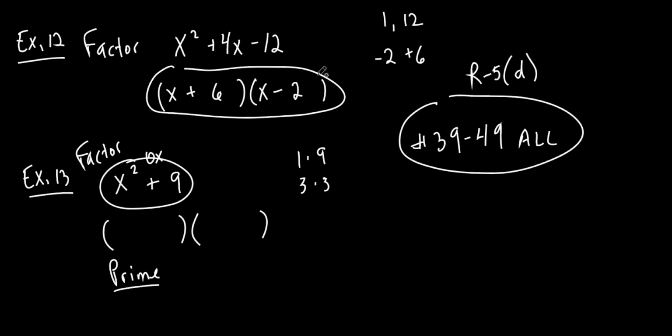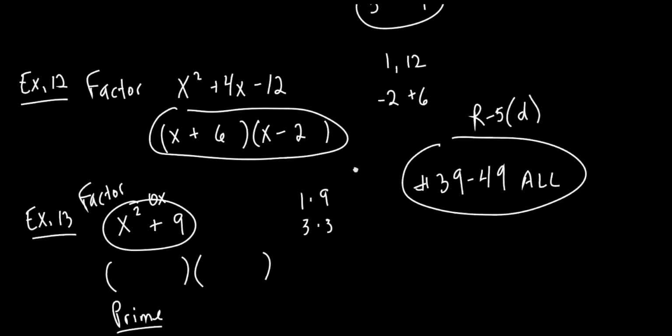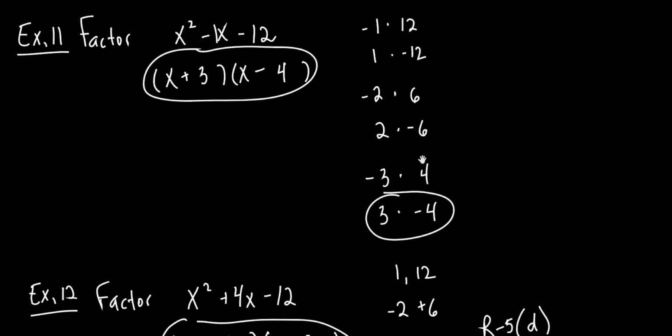But they shouldn't take that long. Eventually, you're going to get into the swing of things. Eventually, you're not going to have to list all these numbers off to the side. You should just be able to do it in your head. You hearing me? Okay, you should be able to think of these things in your head eventually. If this helps, by all means, write it down. But if you don't need it, you should be able to just do it in your head.